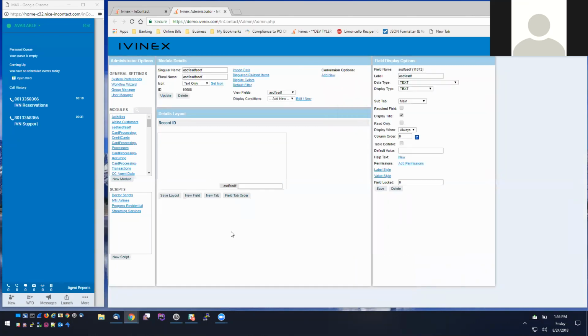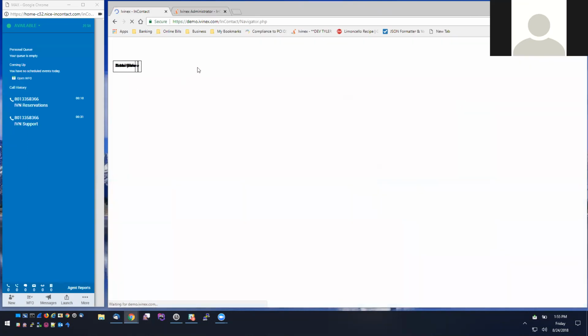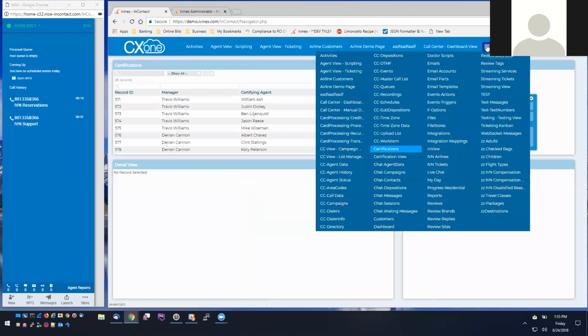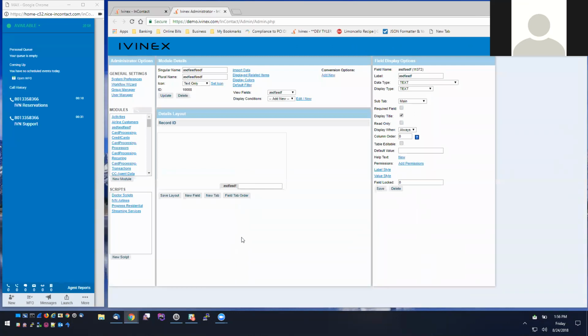As soon as this is saved, the layout is instantly available to the front end as a module, etc. I don't remember what I just called this, but anyway, does that make sense?